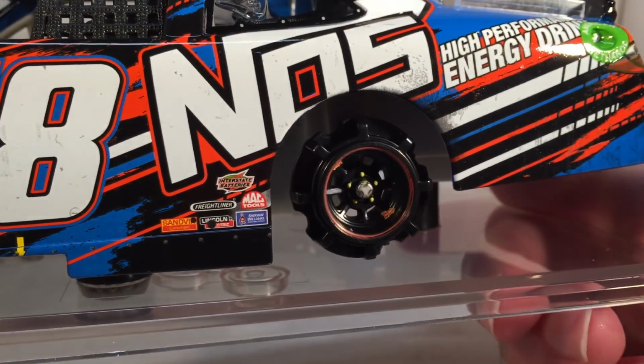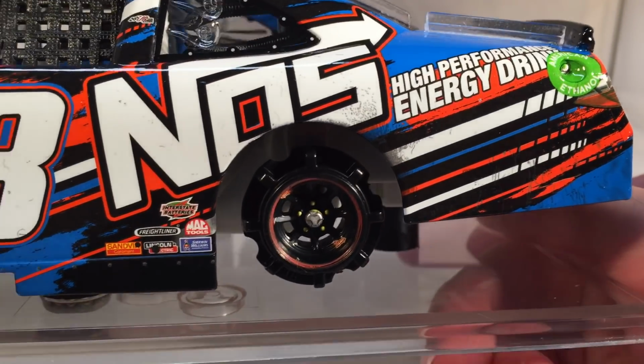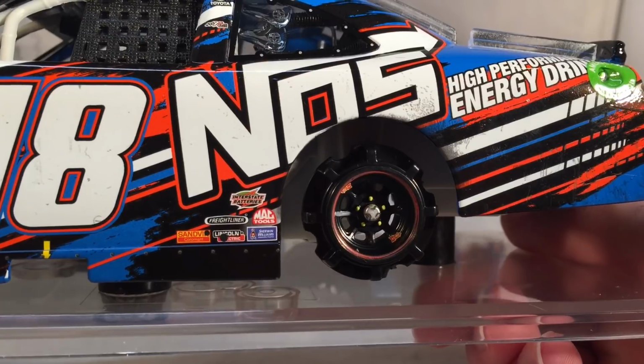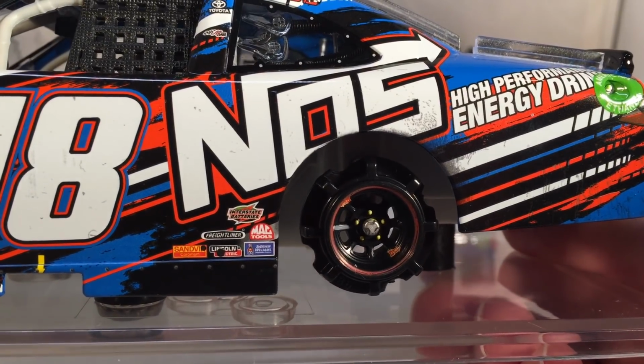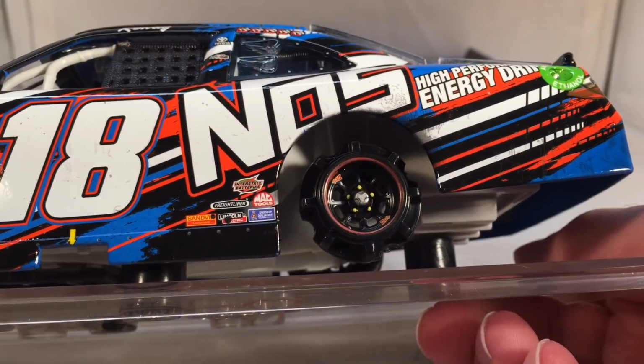The back is very, very clean, barely marks at all. So pretty much the bulk of the damage is right there. As you can see, they gave it no tire, because he did burn off the tire. Somehow it didn't mess up the fender in the least, but whatever. And people have been kind of mad about that, because the Gold Series rims look a little bit different. You can see all the posts and stuff are completely different from what we're expecting. So people have been hating on that.